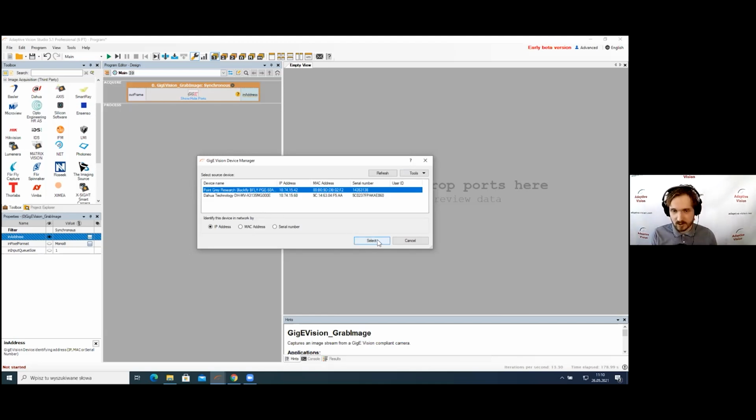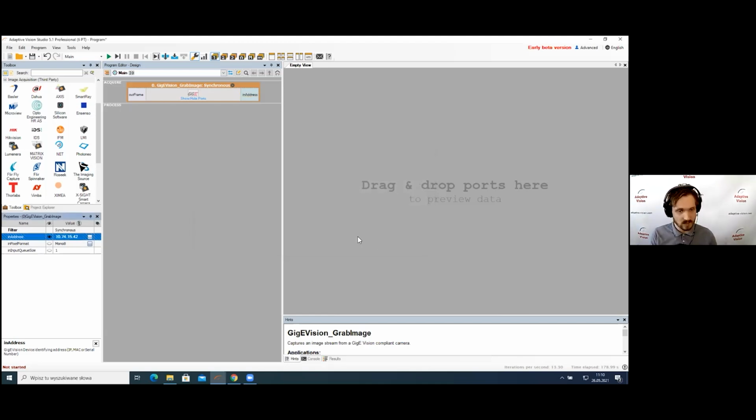So I'm using it here and clicking select. As you can see, it was quite easy. There was no need to check the IP address to check what kind of name this camera has. All that we needed to do is to select it from the list of available devices.